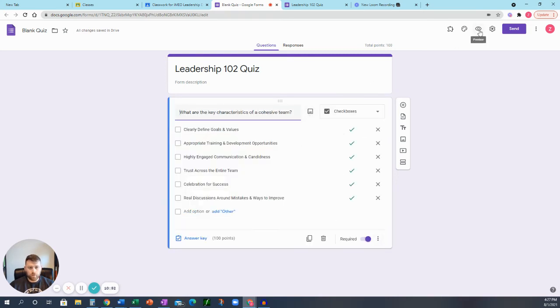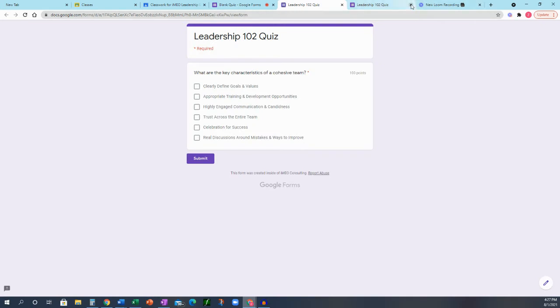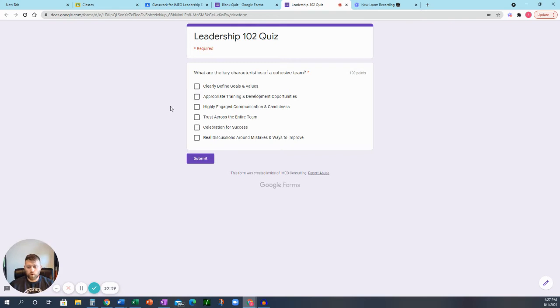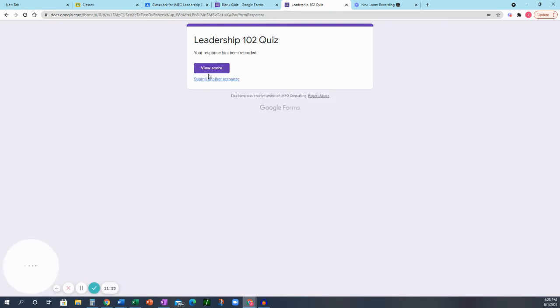And if we wanted to view this in action, we could see that whenever a student opens this, this is what they're going to see. And obviously you can make this a lot better. You can add a visual for the image, keep it on brand. You can add a different theme to it to make it look better. But let's go through this. So let's say that the person only chooses these four right here. So we're going to click that. And then you can view the score.